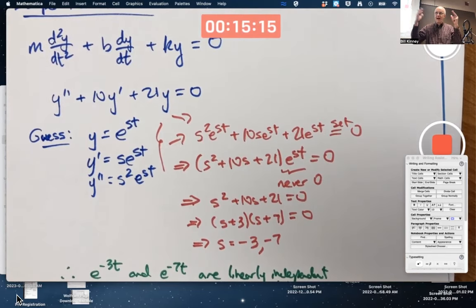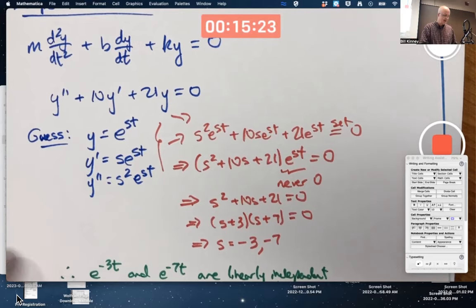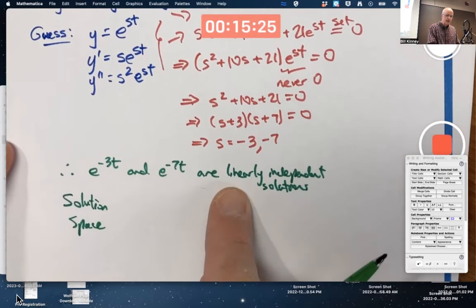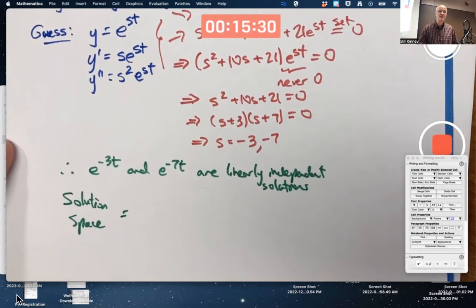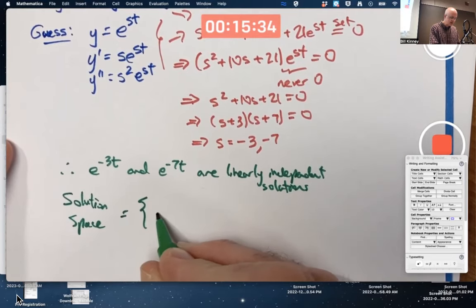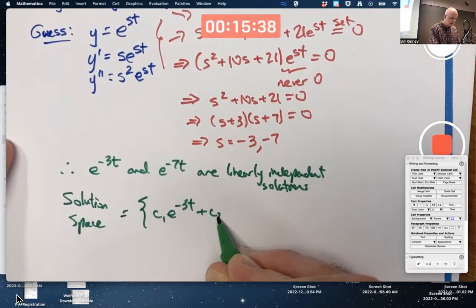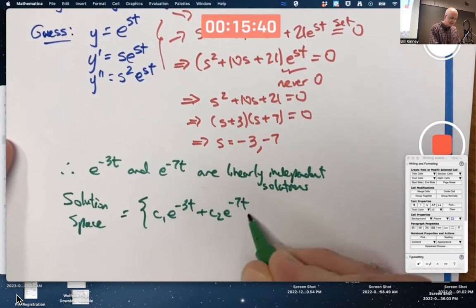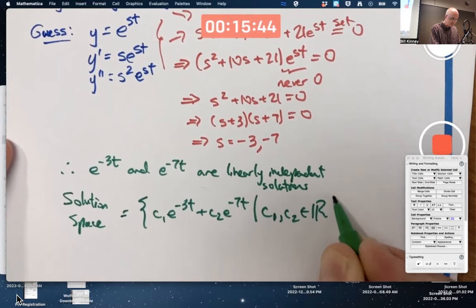A more abstract kind of linear transformation. No ordinary column vectors, no matrices. It's a more abstract idea. Turns out these two linearly independent solutions will also span the solution space, which means the solution space is two-dimensional. And the solution space consists of all linear combinations of them, like this, as C1 and C2 vary over the real number system.